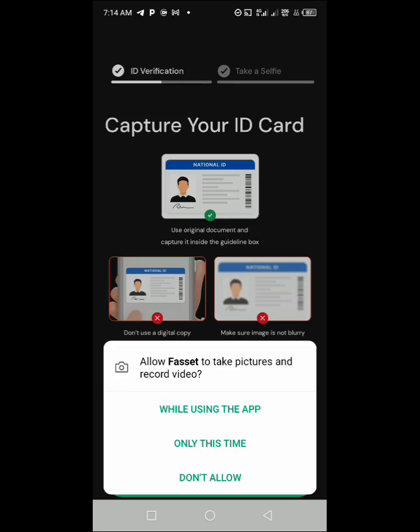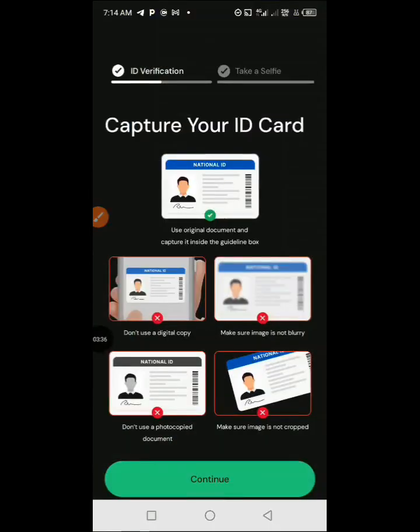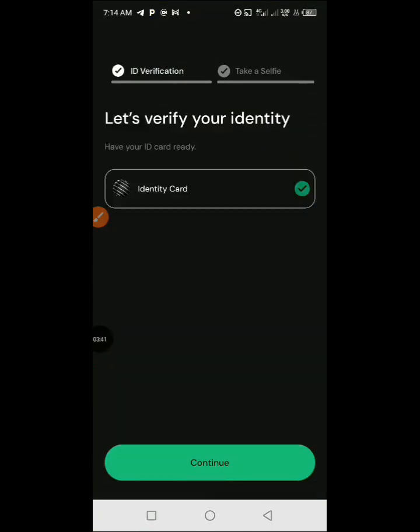All right, and then it's going to open, and then you go ahead and snap your national ID card, and afterwards you are going to start the process. Your KYC is going to be verified. Then once your KYC is verified, hopefully you should be having your reward bonus for completing the KYC step. But just try it out and see if the bonus is still available, guys.